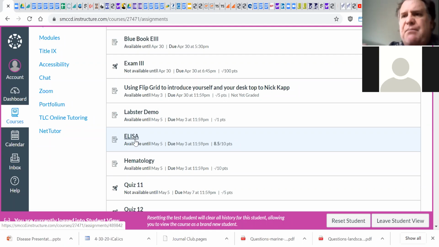So if you get 90%, you're going to get a 9 out of 10. All right. So if you are unhappy with your score, you can attempt it again to try and get a higher score. However, sometimes you get a lower score. If you get a lower score, it will keep your high score.